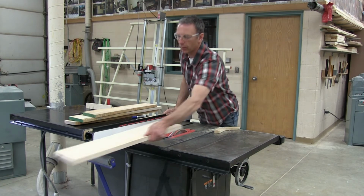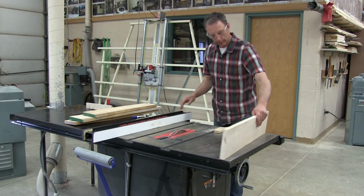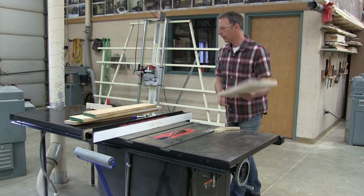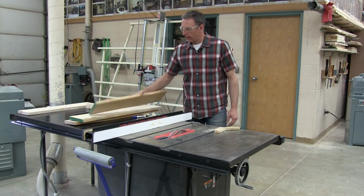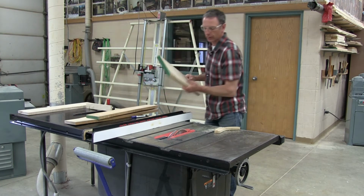So this board has two ripped edges, and they look super fine. So this board's done. I'm just going to put it on this side, and I'm going to continue doing the same with these boards. I'm going to skip to the long board to show you a different technique here.